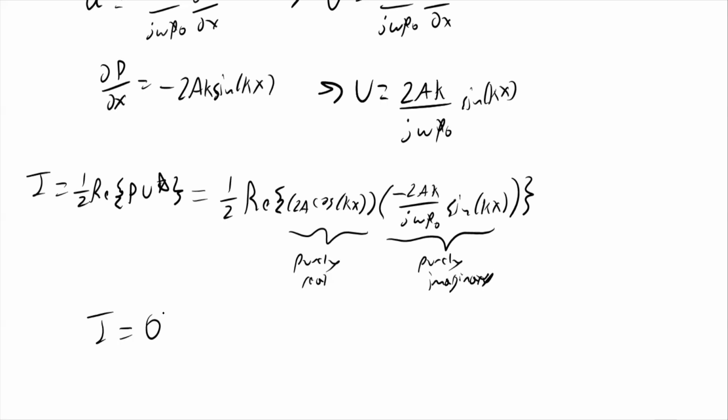What this means, so remember what intensity is. It was a power per unit area, thus an energy flow per unit area. So what this means is that for a plane standing wave, there's no energy flowing. You have a wave traveling to the right and a wave traveling to the left. If you were to look at them both individually, you would see energy traveling to the right and energy traveling to the left. But because we're in a plane standing wave, you can think of it as the energy moving to the right being canceled out by the energy moving to the left, and thus there's no power in the wave.